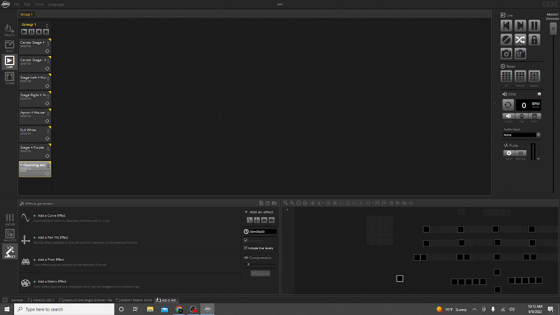And then effect is mostly for moving heads and things like that. However, I can add effects, like a curve effect, where I can actually fade colors through all of the fixtures. I can just do a lot of really bizarre things that may or may not be practical for you in a theater setting.